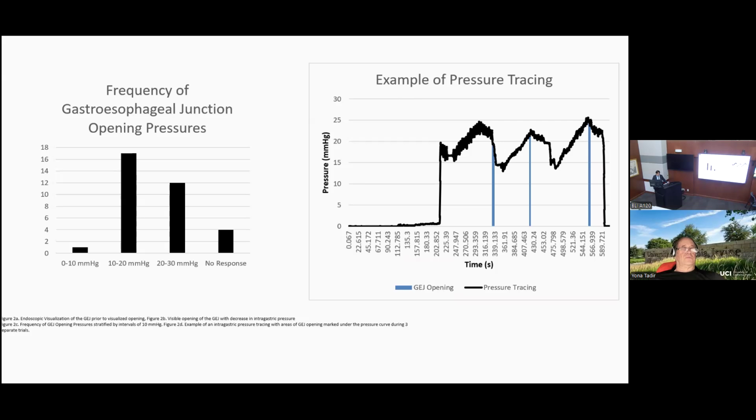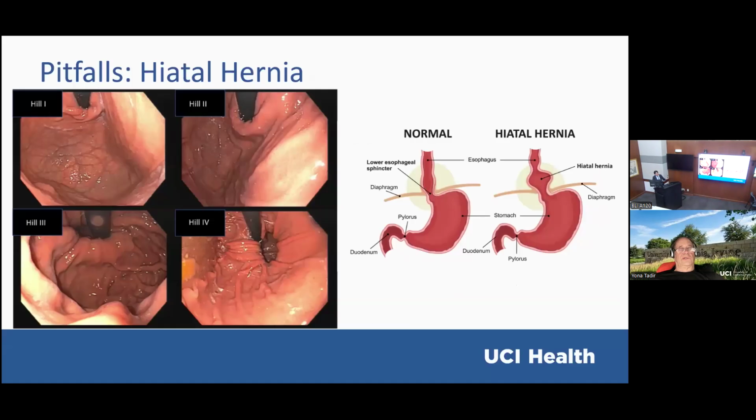But in certain patients, they have a hiatal hernia, which is when the stomach slips past your diaphragm and ends up in your chest cavity. And so we can kind of diagnose a person's risk for a hiatal hernia by looking at their endoscopy. If it's tight to the scope, they probably are less likely to have a hiatal hernia, Hill grade 1.